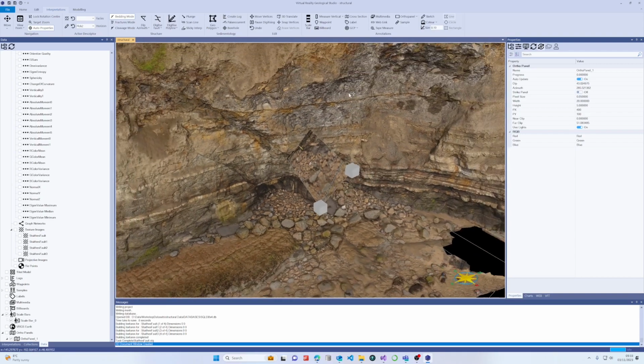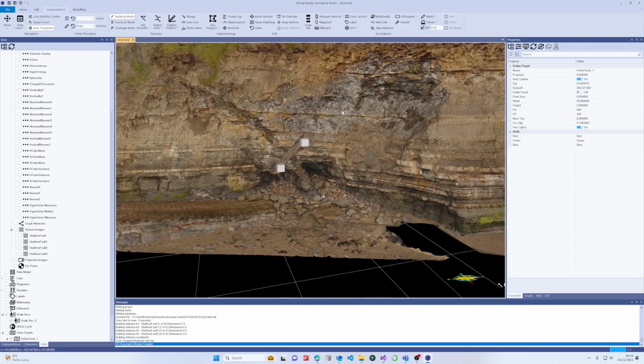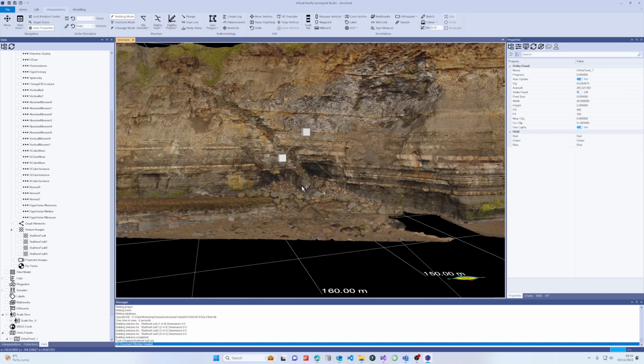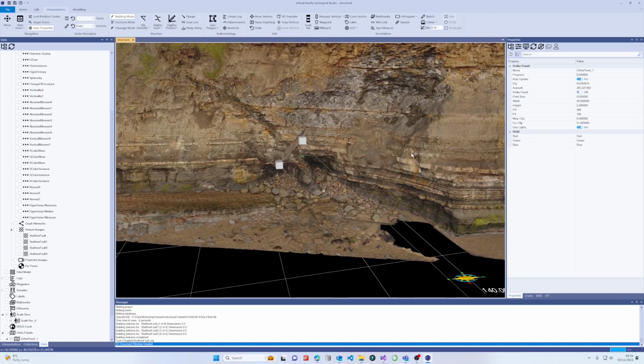Now we don't want, in this case, to have a dip view. We want to have a panel where we're projecting the data along the fault strike. So the ortho panel would give us an effective dip section through the fault.